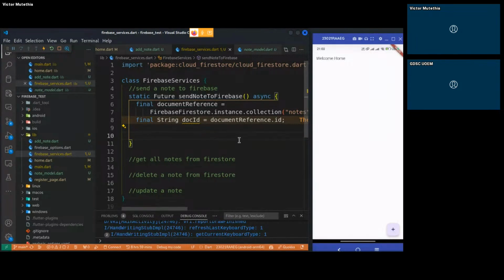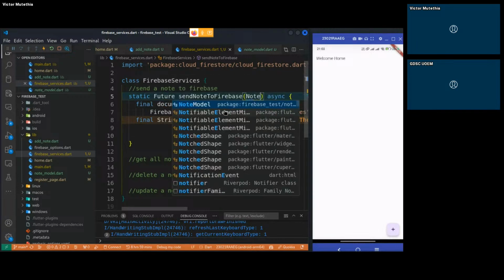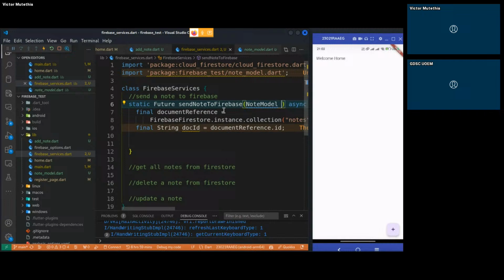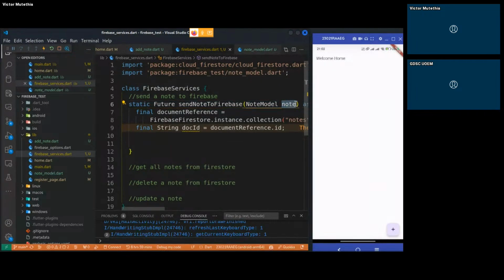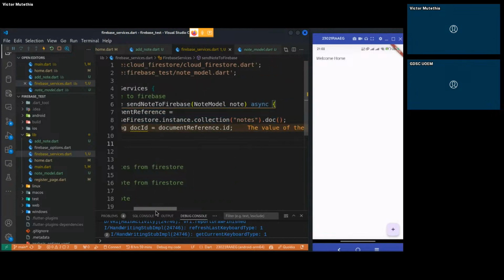We say, first of all, the send note to Firebase requires a note model, note. It requires a note. This one is the one that will come with the title and the content. But at this stage, it will not be having the ID because we don't know the ID. We are auto-generating the ID through this process.